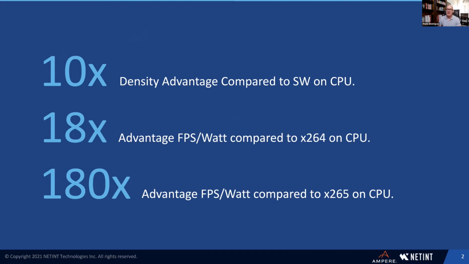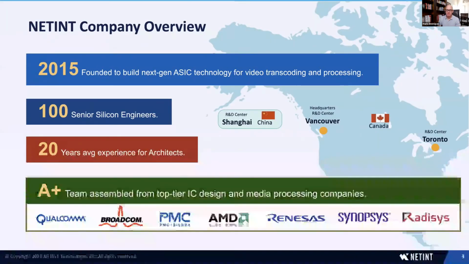So it's very, very significant. For those that don't know who NETINT is, I'll keep this very short, but we were founded in 2015, and the company was founded to build a next generation ASIC purpose-built technology for video transcoding and processing. Very senior team. We have over 100 now silicon engineers.